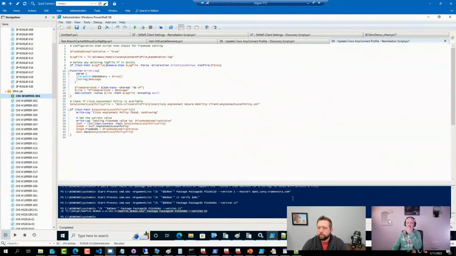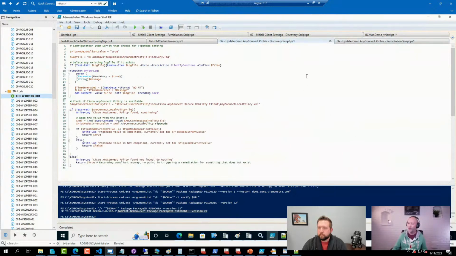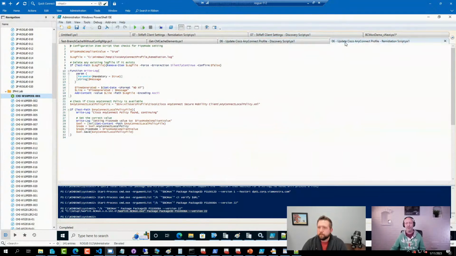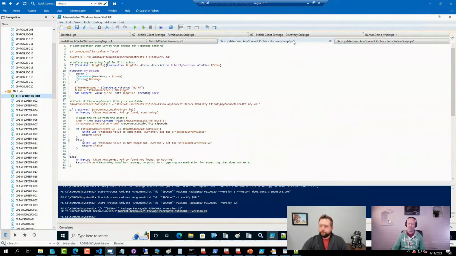Some scripts to basically update the configuration file. I was playing around with those. One script to figure out whether a setting was the way I wanted it to be, and the second one to actually update the configuration file the way I wanted it to be. So a bit of XML data, patching that and fixing up that script.